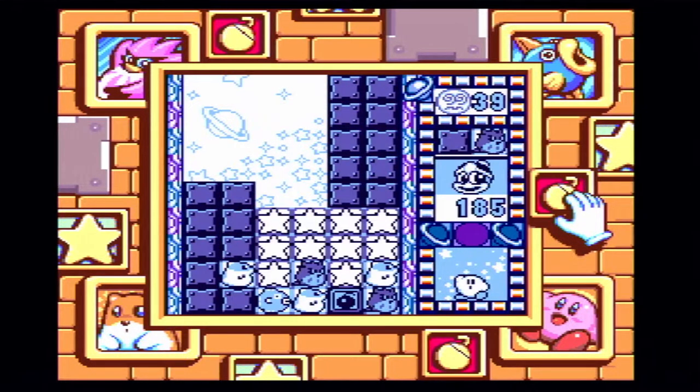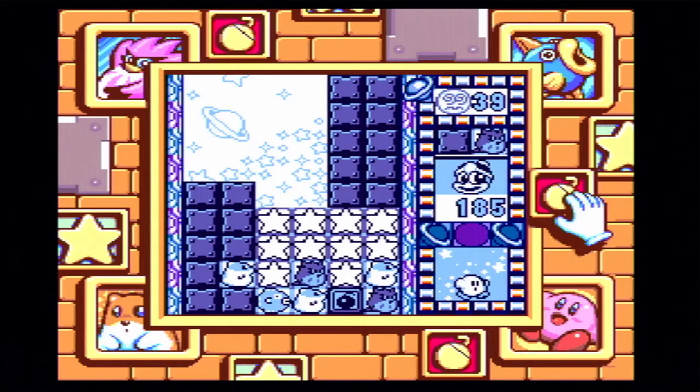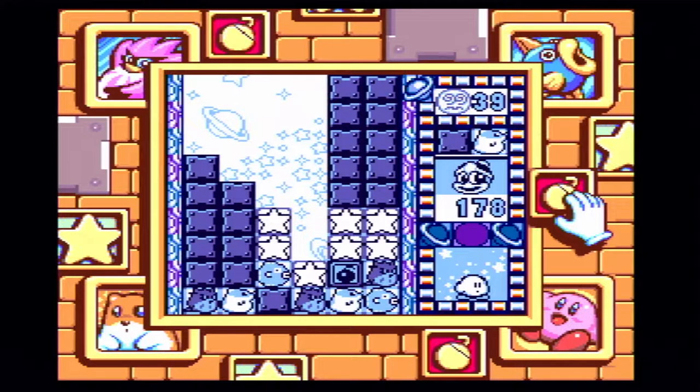There's no breaks in this at all. Wow. Because if you can remember, you had, like, timeouts in the other ones. But in this one, you don't have any. Why? I kind of wish you could take a bit of a break. But you have to wait on the winning screen.